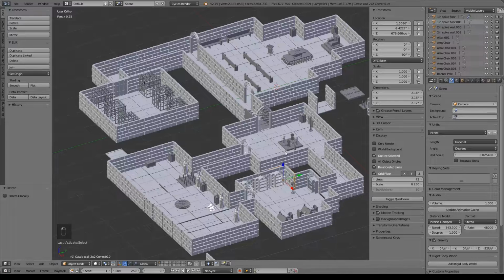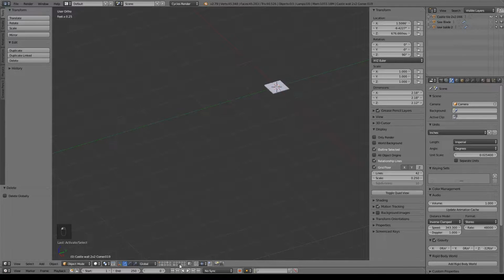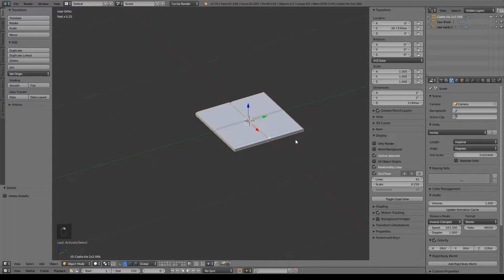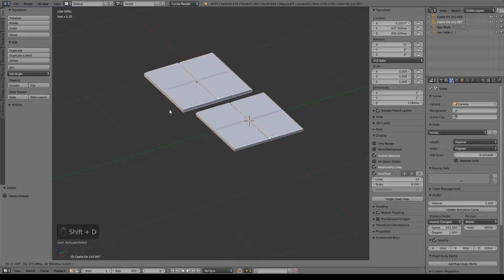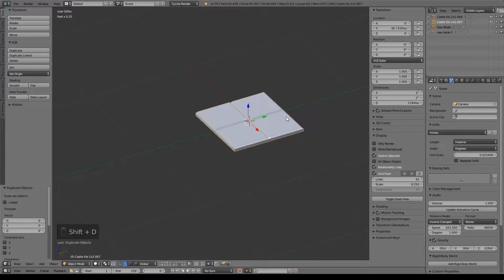I'll be working in inches, but I'm just going to hop to a new layer, and you can see that I already have a grid floor square piece here. If you wanted, you could bring that over from your dungeon. You can do Shift D and duplicate that, hit M to move that to the layer that you'll be working in. I'm just going to undo that so I don't have an extra castle tile and get started with our saw blade.